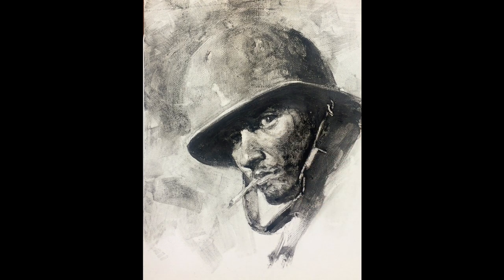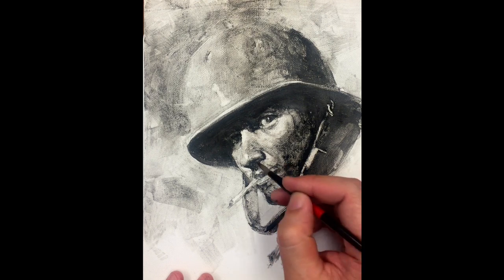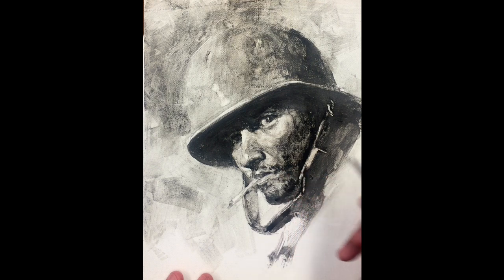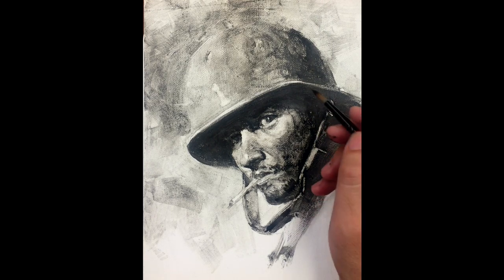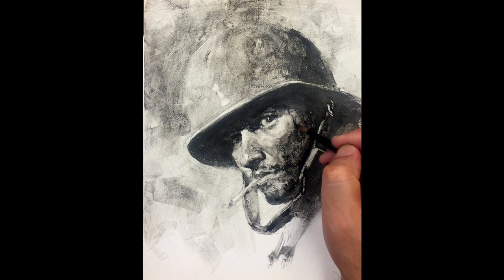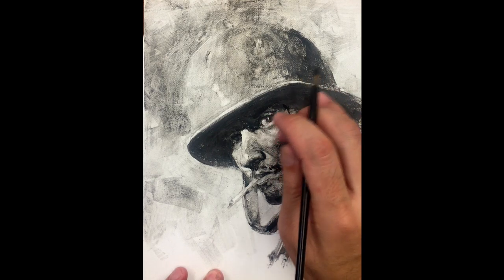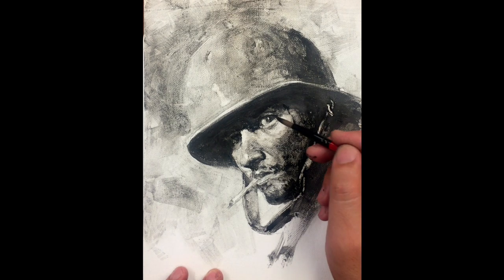Okay, there's some texture on the face right there. When they're in war, there's a lot of dirt. This is perfect. The charcoal on top does look like the face has mud on it, or some dirt and sweat and blood all come together. This medium also enhanced the character too. So that's what I've been seeing, the texture right here.